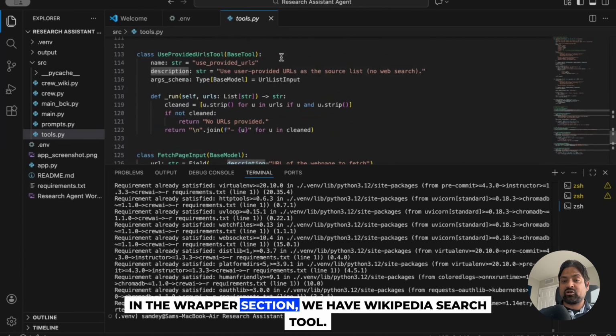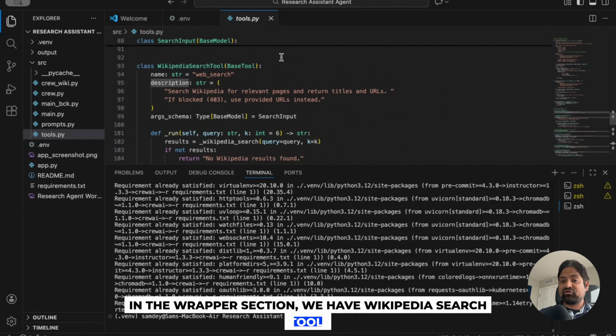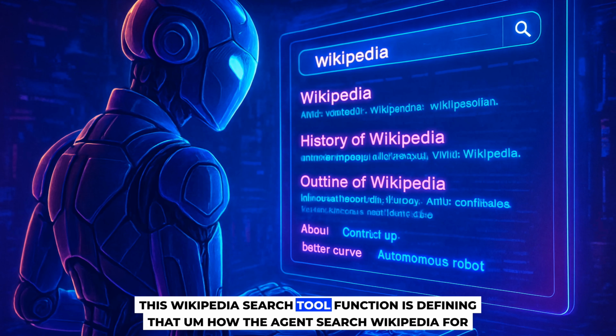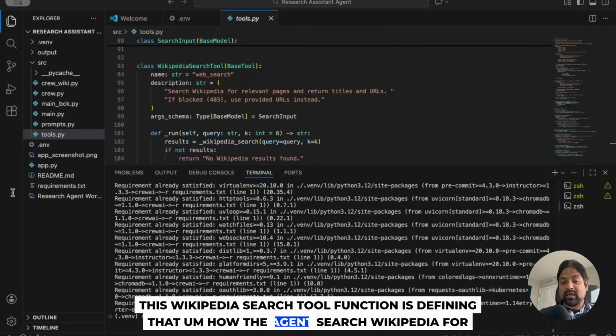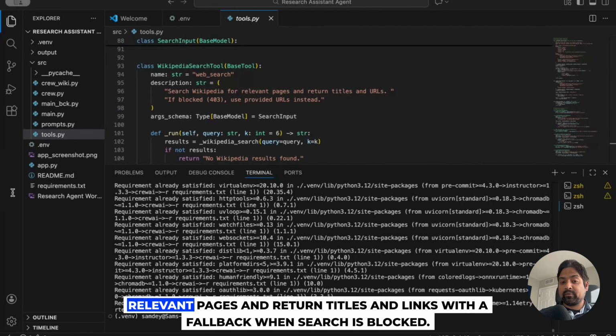In the wrapper section, we have the Wikipedia search tool. This Wikipedia search tool function is defining how the agent searches Wikipedia for relevant pages and returns titles and links, with a fallback when search is blocked.